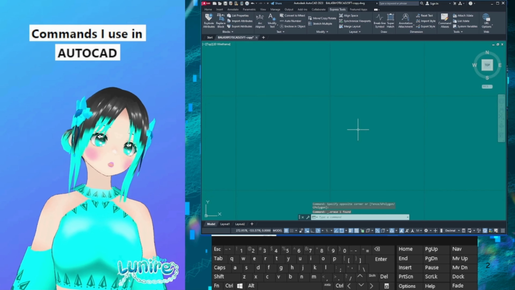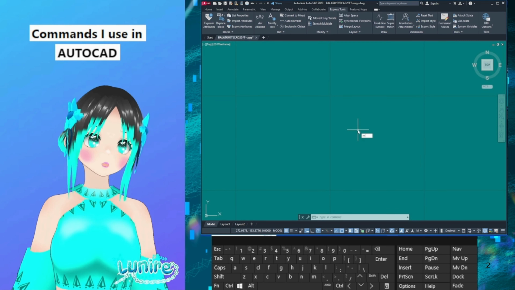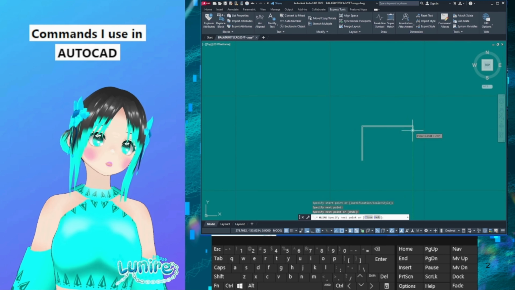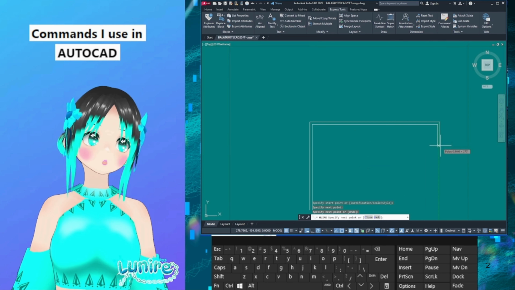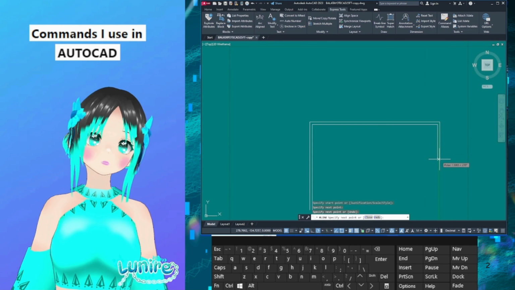Now we're going to continue with ML, which is M line. I'm gonna type ML, and then it does that. This is mostly used for CHB, for AC detailing.